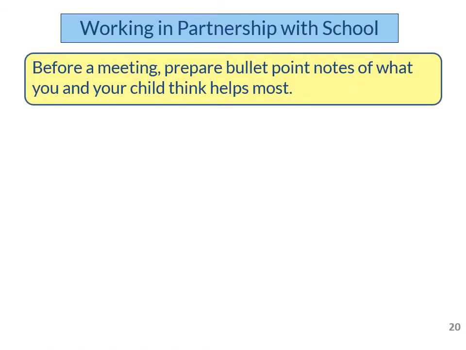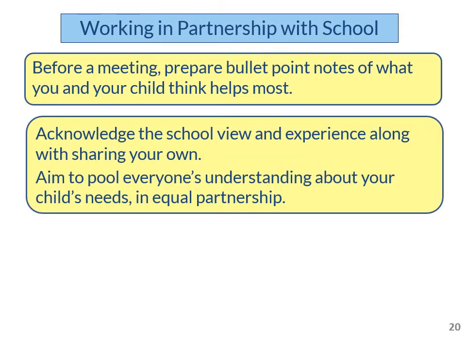When preparing to meet with school to explore SEN support, you might like to make bullet point notes of what you and your child think have been working well, what your child is still struggling with, and any ideas which you or your child think might help. We would encourage you to acknowledge the school view and experience along with sharing your own. It is common for pupils with additional needs to present very differently at school and at home, as the environments and structure of the day are so different. So aim to pool everyone's understanding about your child's needs in equal partnership.